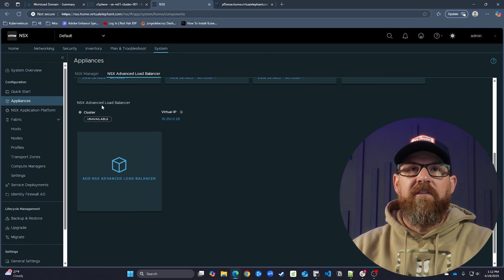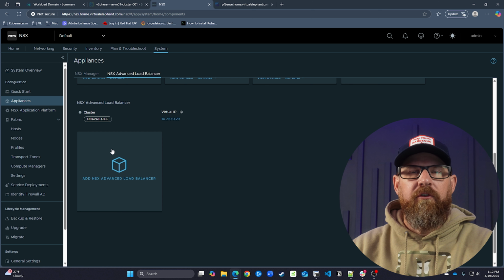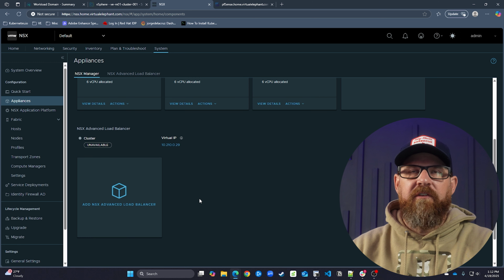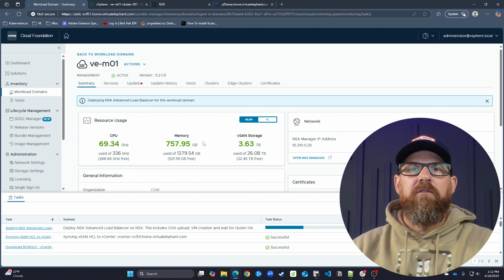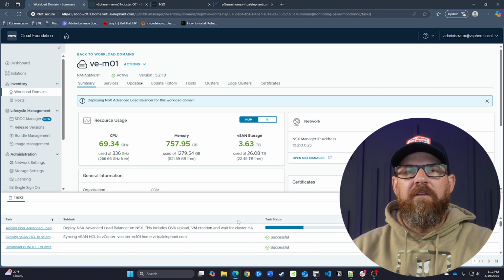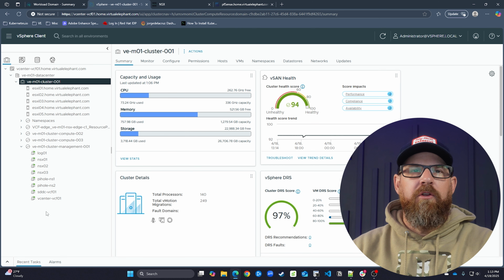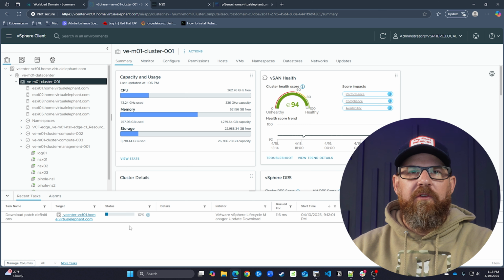and the SDDC Manager is actually going to integrate them into our NSX-T managers here, and we will see the NSX Advanced Load Balancer controllers, or Avi controllers, actually start showing up here inside of this UI as the deployment goes on. Depending on your hardware and everything, this deployment can take anywhere from 20 minutes to an hour. I expect this will probably take about 30 minutes within my environment.